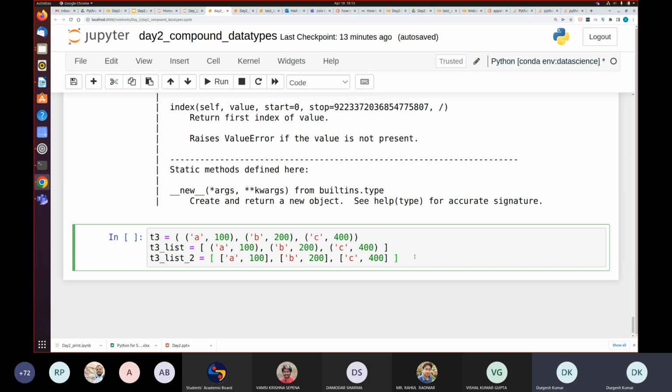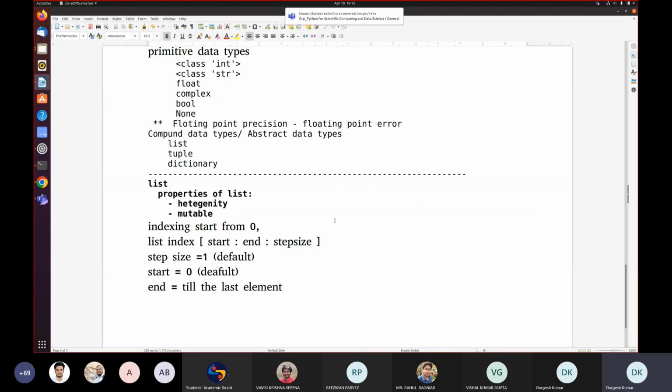If anybody has any doubt about the difference between list and tuple, then he or she may post the doubt. Yes, you can copy the data stored in a tuple to a list.